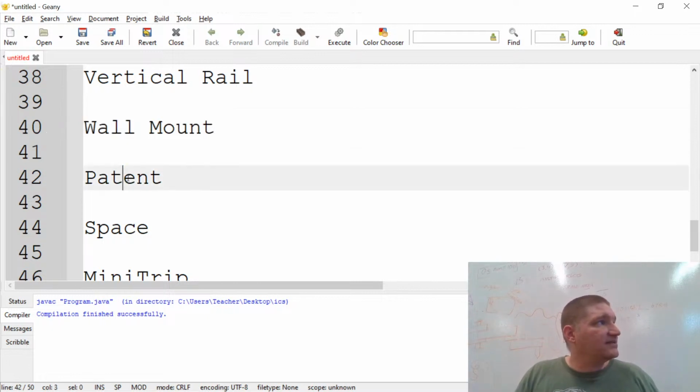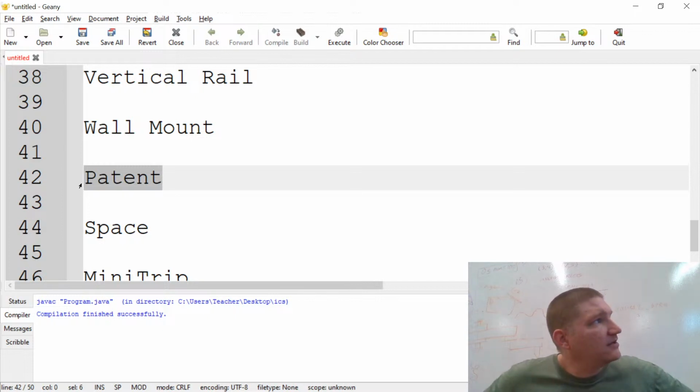Am I going to patent it? It is an open question whether this infringes on the Tripteron patent. We think it skirts the Tripteron patent, but I'm not a lawyer.